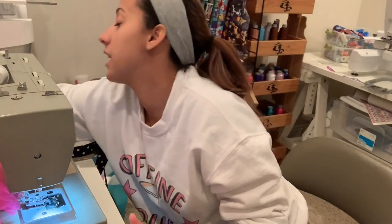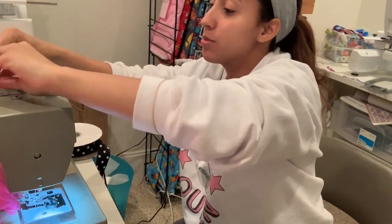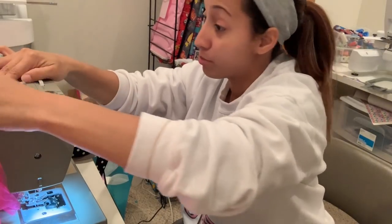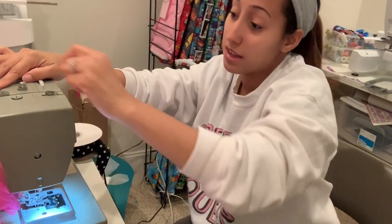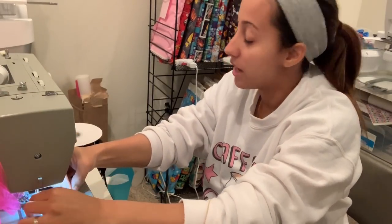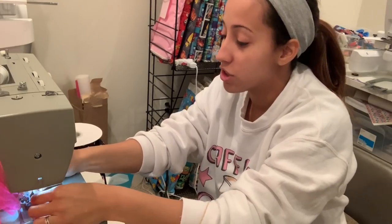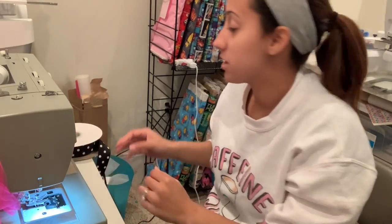Oh, by the way, it is now 10:18, so it took me about 7 minutes to sew that. Now, believe me, when I first started making tutus, that took me about 30-40 minutes. So, like I said, take your time. You'll get faster the more you do it. You don't want to rush it and mess up, okay? So take your time.